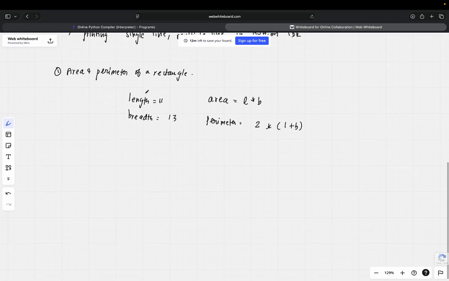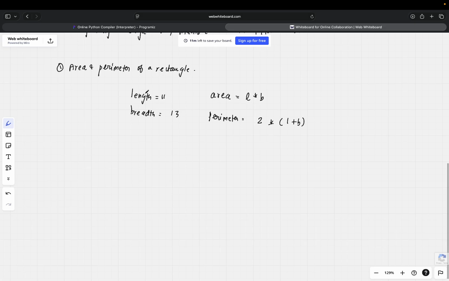Okay, so now we will be inserting text between the outputs. Remember that to print multiple values on the same line, we have to use a comma as an operator inside the print statement. We can also combine text and numbers in a single print statement by using a comma.